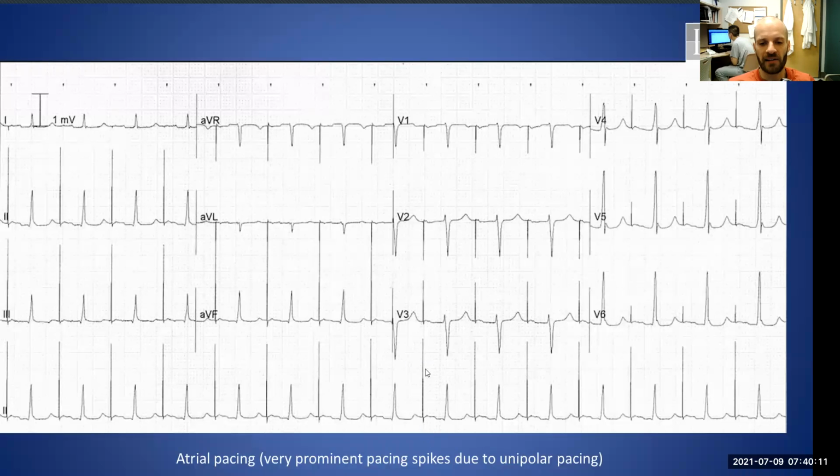It's a very big pacing spike in this case, because of the way that the device has been configured. It's something called unipolar pacing. You don't need to particularly know about that, but sometimes this is why you can get very big pacing spikes. The PR interval is long here. So the AV node itself isn't very happy, but things are getting through. So we've got atrial pacing here. Pacing spike, P wave, long PR interval, QRS complex, T wave. And here, the QRS complexes are narrow because we're using the His-Purkinje system.